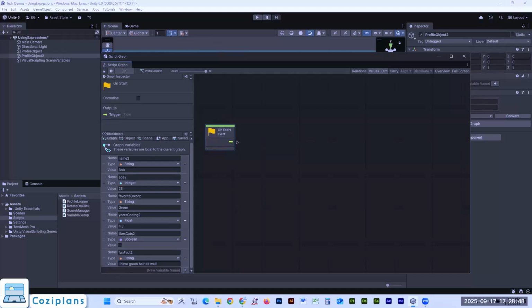We're going to need a lot of space, and I'm going to pull our on start over here to the far left-hand side. And what we're going to need is a sequence node because we need these to go in a particular order this time. We want to start with his name and his introduction. We don't want him to say he likes cats, and we don't know who you are. So we're going to add that node now.